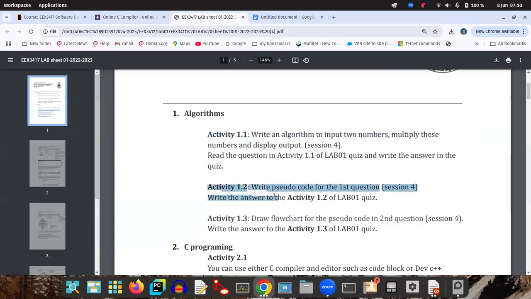Activity 1.2: write a pseudocode for the first question. That is also described in session 4 in book 1.